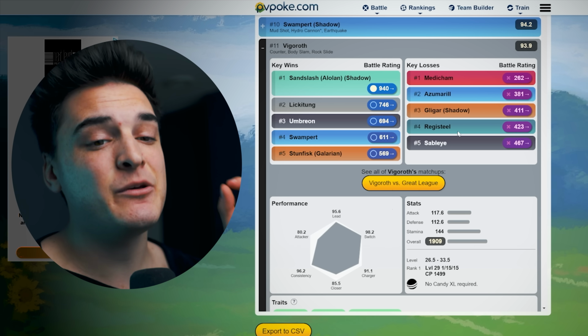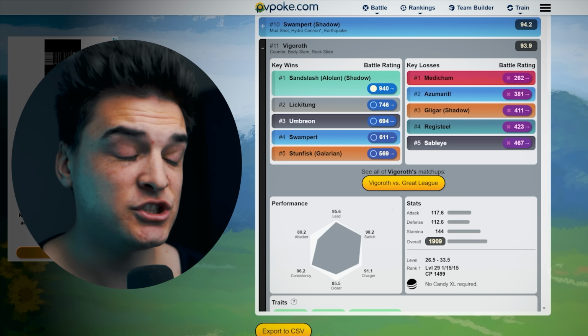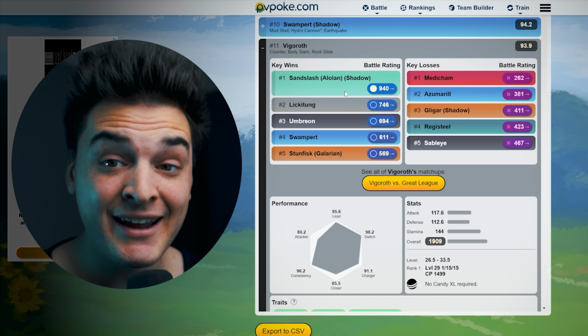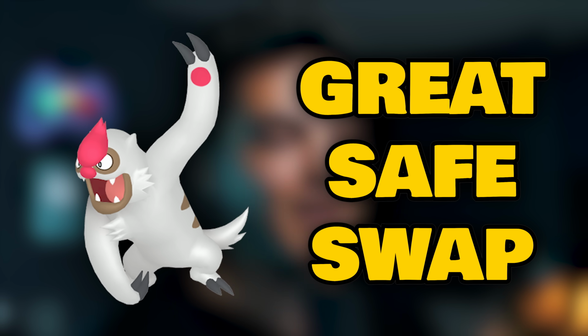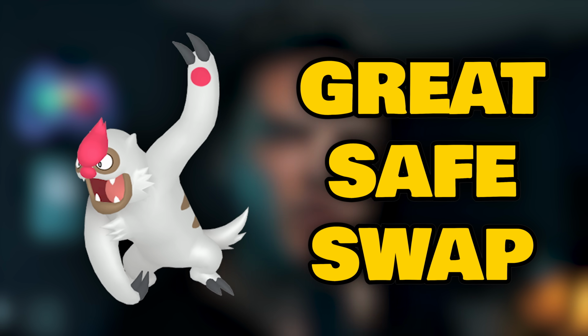Next up in the Great League, let's talk about Vigoroth. Especially this season with a bunch of flyers getting buffed like Skarmory, Vigoroth getting Rock Slide is going to be huge for it. It gives it great coverage against those flying type Pokemon and even ice type Pokemon. It is probably one of the safest Pokemon you can use as a safe swap right now because there's not a lot that really fully hard counters it other than things like Medicham, which we will still see a lot this season, but not as much probably.